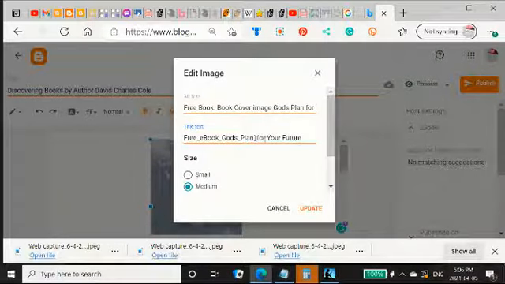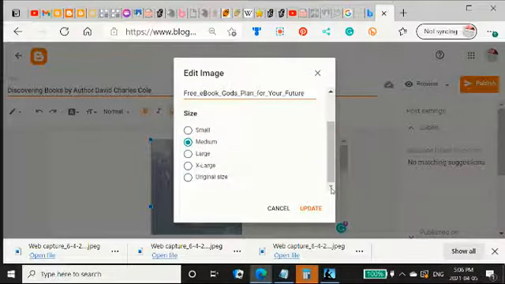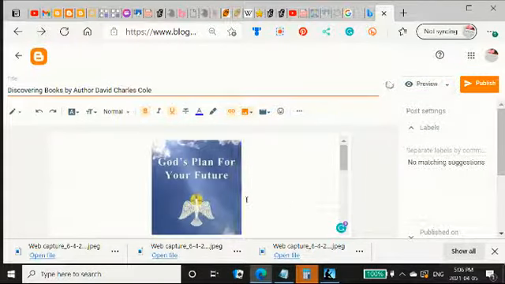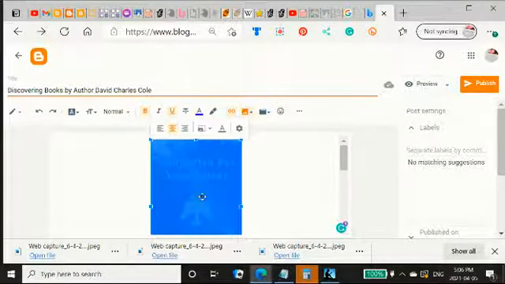There are some free courses you can get, and there are also some free books you can look at that I have found useful. And there is a free tool you can use as well that can help you know, is this something that's going to help me get found on the internet? Then you click update, and that's great. And if you mouse over, you now see the title will show up.